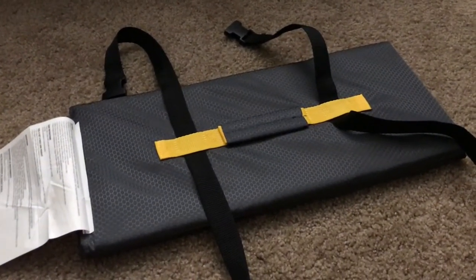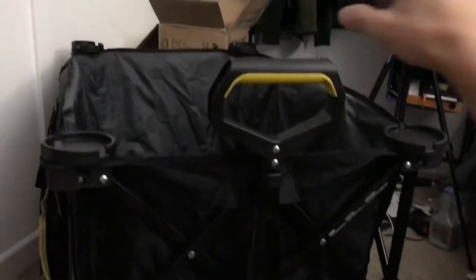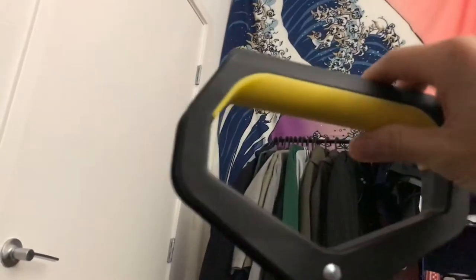You can pull the handle up — it has a nice rubber grip right here, so you have a pretty firm hold. You can lower it by pressing this button, but just be careful when you lower it because it makes a really annoying sound as it goes down. I press the button, push it down — yeah, that sound is bad.